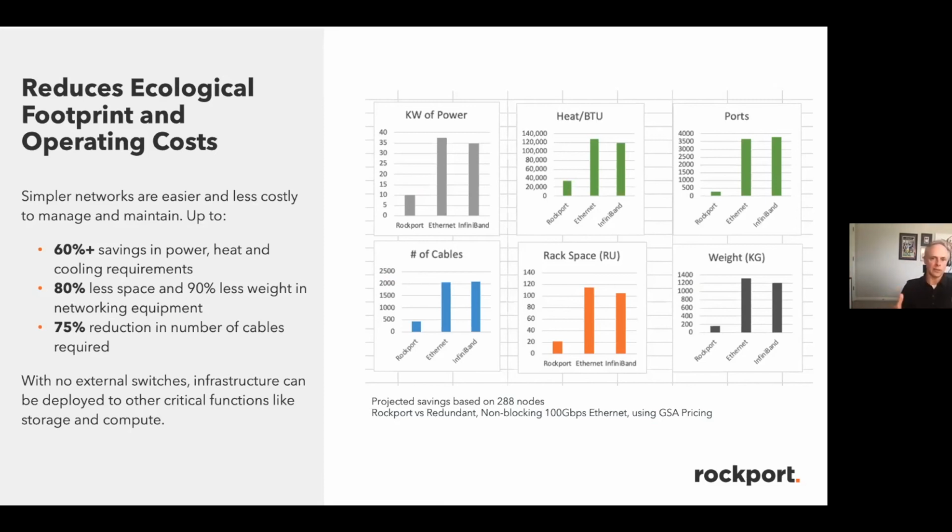And essentially what we ended up coming out with in a model is a 60+% savings in power and cooling. Anywhere from 80 to, well, it's 80% less space and 90% less weight, which doesn't seem like much, but there are certain environments where some customers have said, oh yeah, we've got a data center up on the second or third floor. We actually have some pretty significant weight requirements for individual rack footprint. This would give those people the ability to get more compute space in a single footprint than they can today.